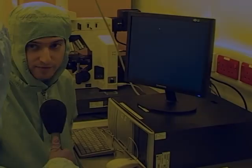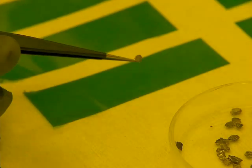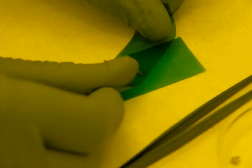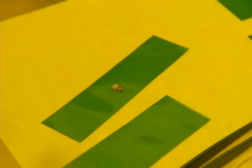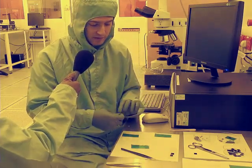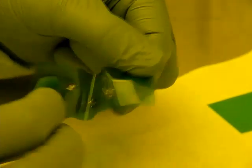The process itself is very simple. I'm just taking one of these small pieces of graphite and putting it on top of one of these sticky tapes. I will take another piece of tape and use it to clean the surface to make sure that what I get is very nice and shiny. Once I get something which is very shiny, I just flip the tape over and over in order to have a pretty uniform distribution of graphite on the tape.